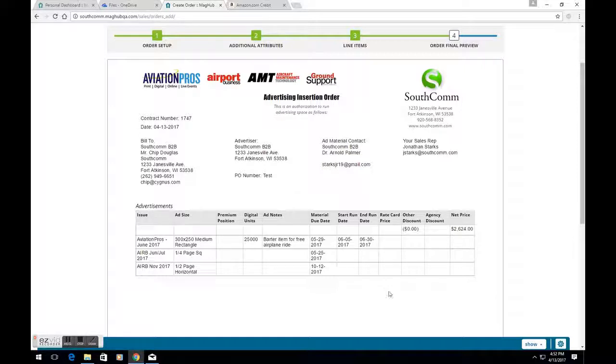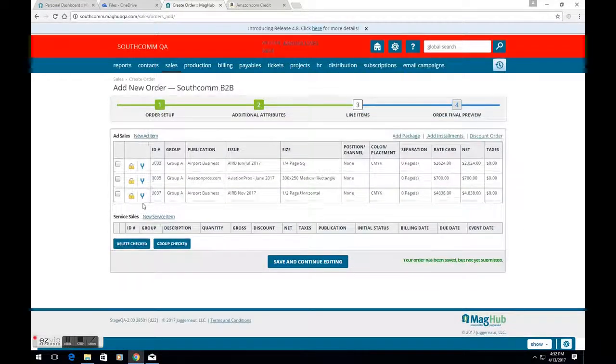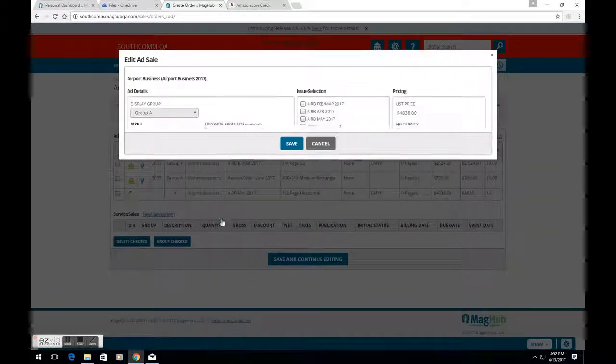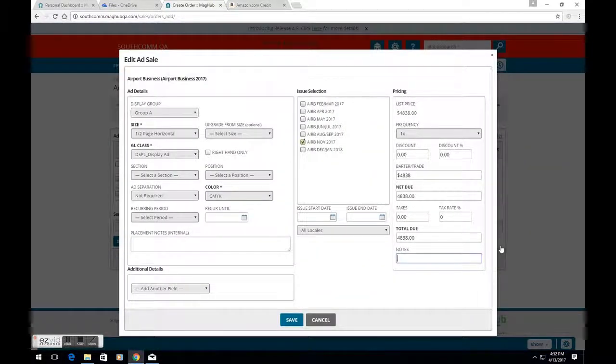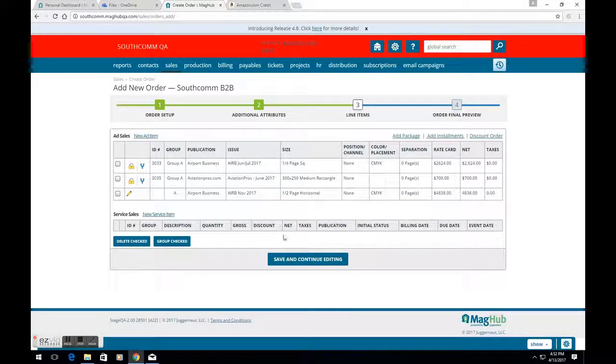So once again, that is how you properly do a barter or trade item within the system. Once again, don't forget to add it within your notes so you can see where that is. So I'd simply go back here, take my item, and save that out, so now I have those notes on that barter item.